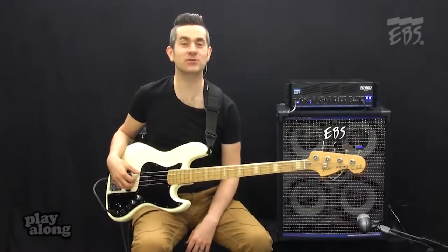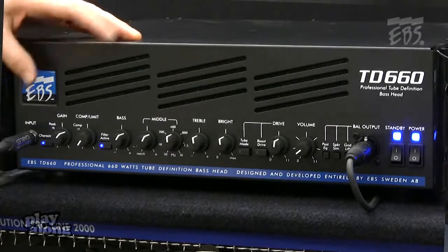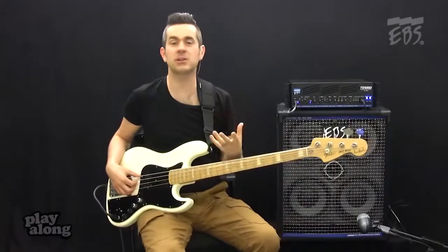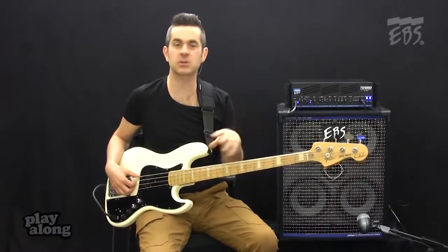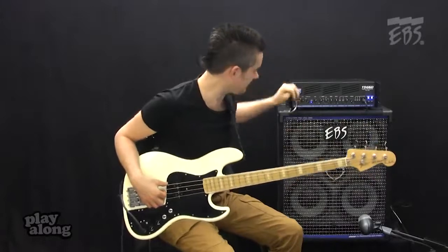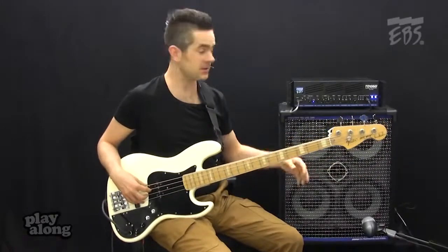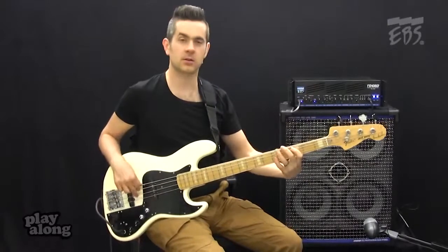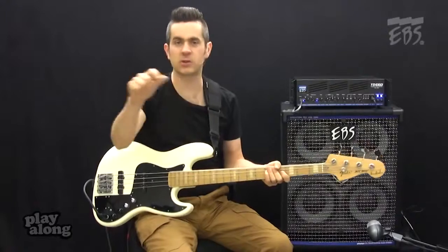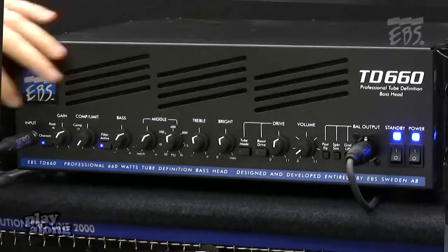Let's take a look at some of the extra features that are built into this amp. So straight away we have this character switch. The character switch basically works as a preset EQ. So you get a bass boost and a treble boost with a little scoop in the mid-range. So if I were to take it out, that's my flat bass sound. And that gives me that EQ curve without having to go in and tweak all the individual knobs. I hit one button and it's straight on.